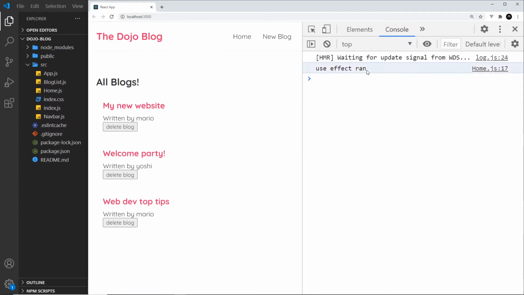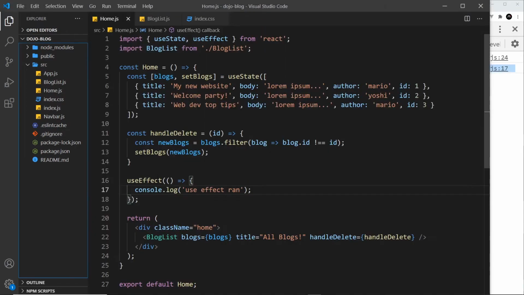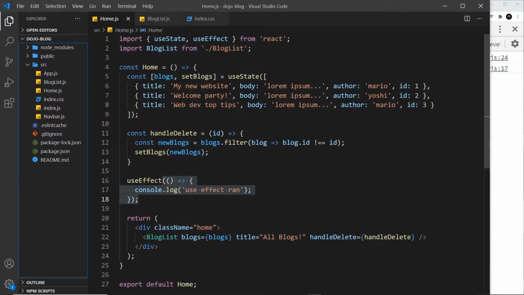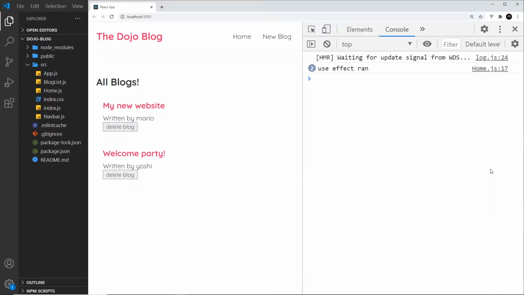So notice we get this initially, and that's because of the initial render. And remember, this function runs for every render. So what happens if we change the data? Well, let's delete a block. That changes the data, and 'useEffect ran' comes out again. And that's because this function fires on every render. And when we changed the data, it re-rendered this to the DOM. If we do it again, we get another one, okay?